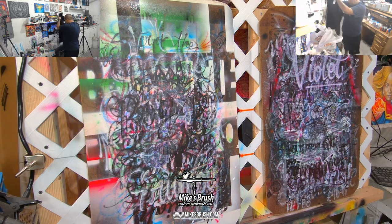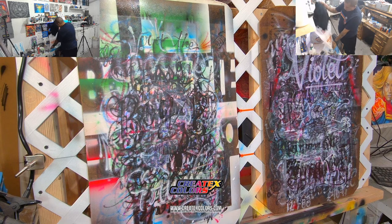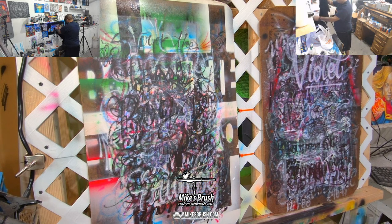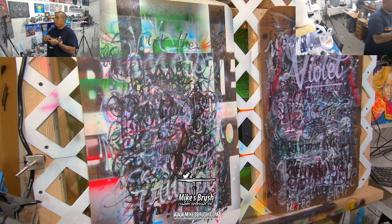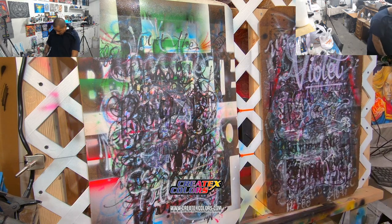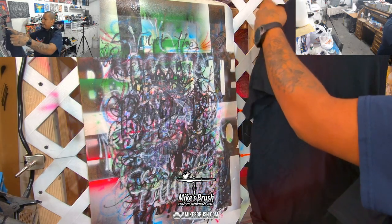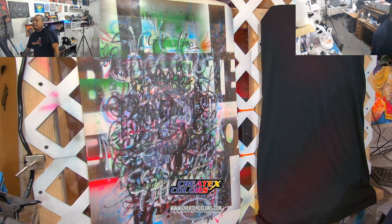Okay, so we have some big shirts. Okay, so we'll just start with here. We'll try to focus on the front of them today. They are on black, so even though it's just lettering, it's going to take a little bit of time.